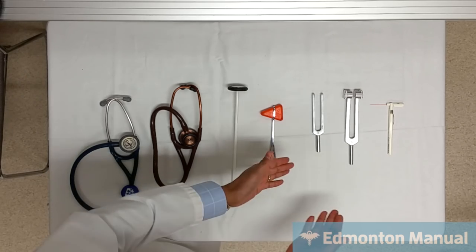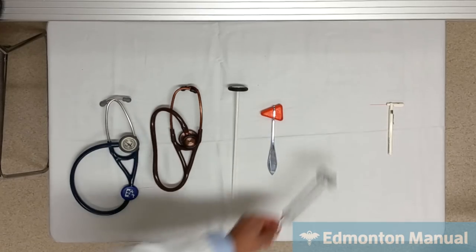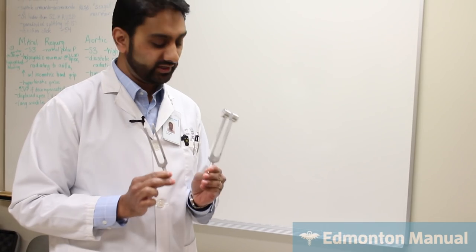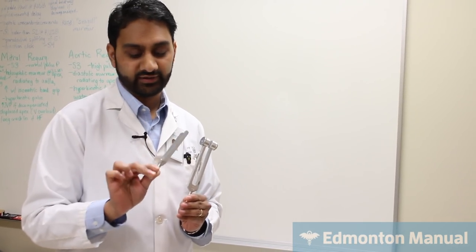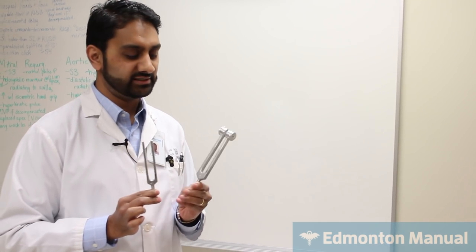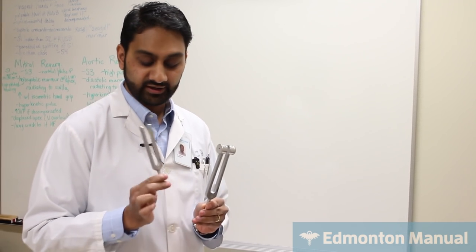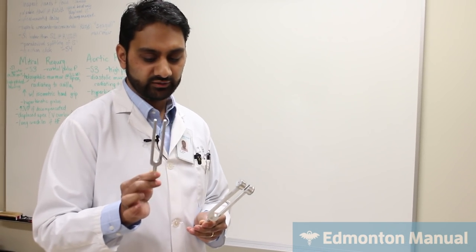So what we have here is two different tuning forks, and it's important to know the difference between the two. For those of you who play piano, middle C, if I remember, is about 256 hertz. The smaller tuning fork is one octave higher, 512 hertz, and the larger one is one octave lower at 128 hertz. They don't always actually hit middle C, because I don't know if the rigor of creating them is quite what a musician would want, but they're fairly close and they meet the purposes they respectively have.